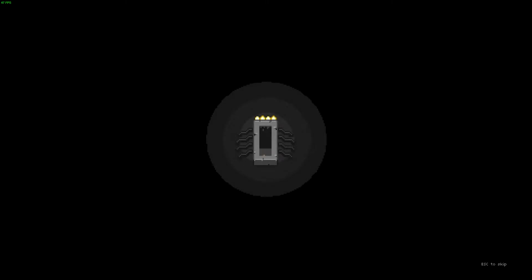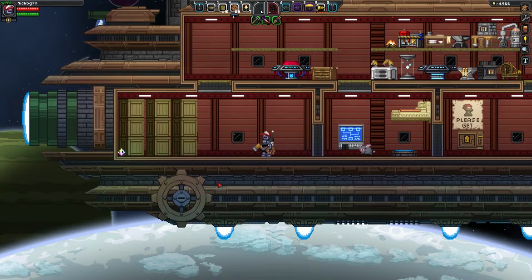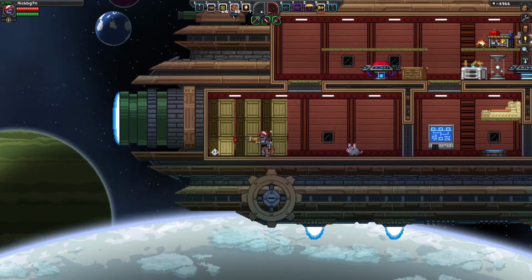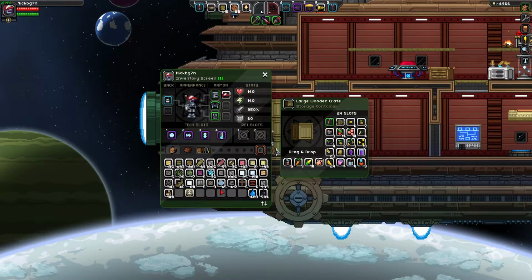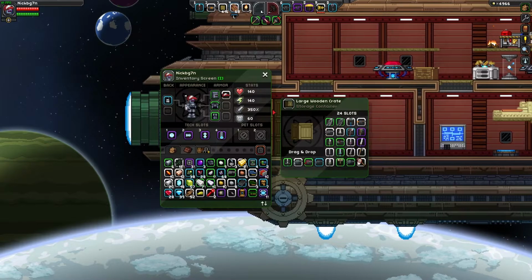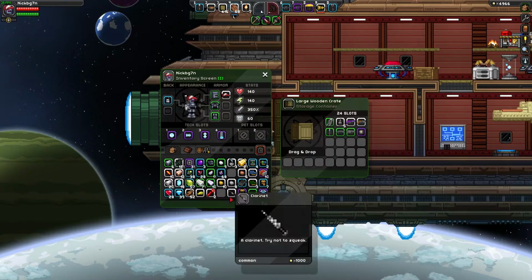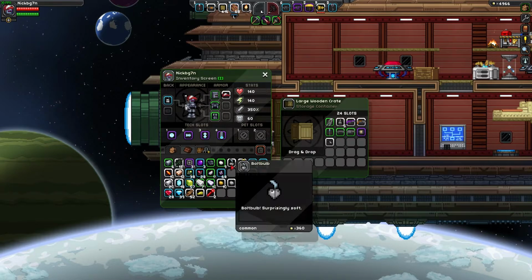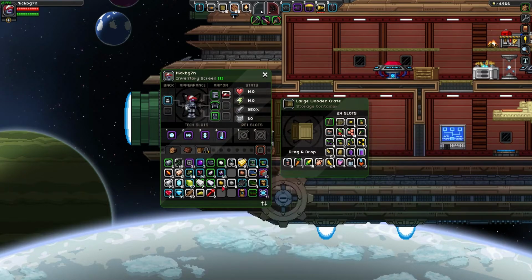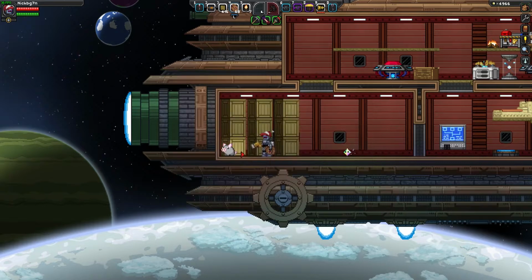Wait. Oh, it's like a chain. Oh, it's really cool. Wait, that's it? Is that it? Just go on this thing and it'll teleport you down there? Or I have to open it. Oh. You want me? Okay, no, it's locked.